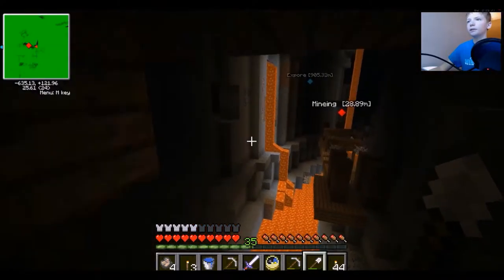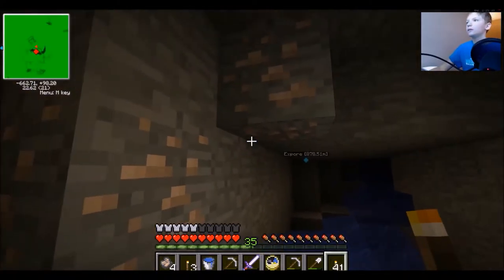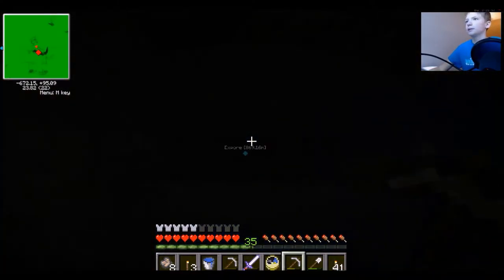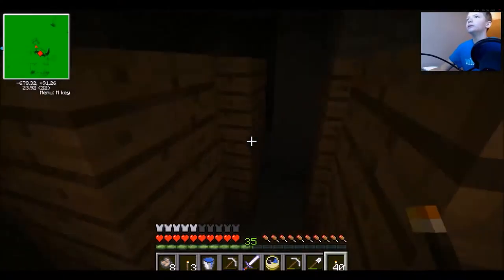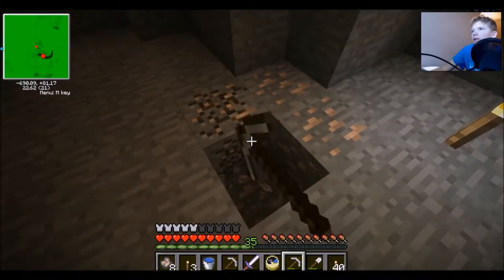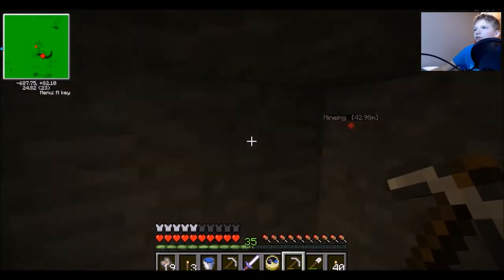Why aren't there any mobs? We'll fly over to this one and explore this cave. Mushroom. Yeah, I'm not very talkative today because, I don't know. Should we get the mushrooms? Nah. More iron. We're just gonna get as much as we can. We'll be back after we get back to the house. We're gonna do a little bit more mining.